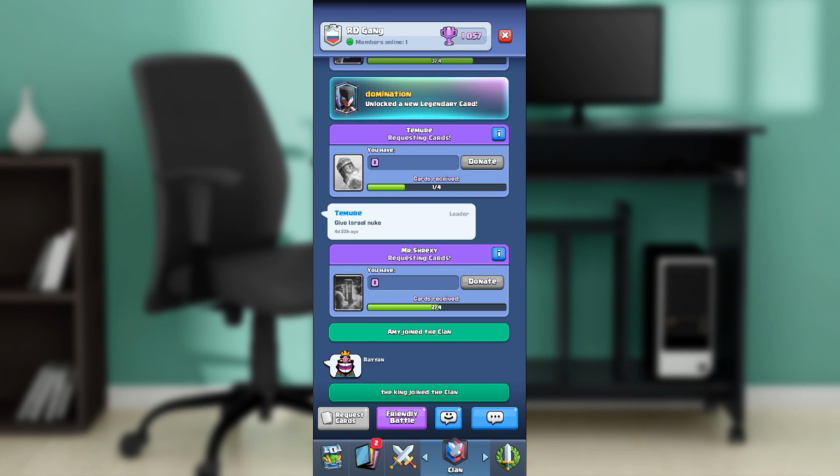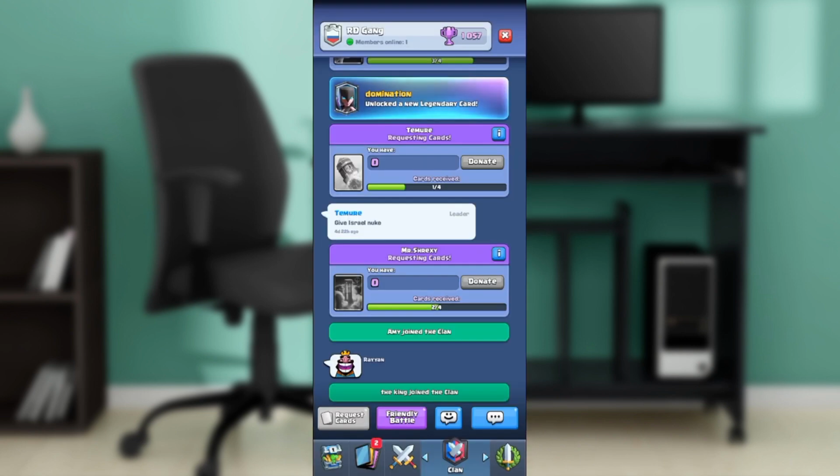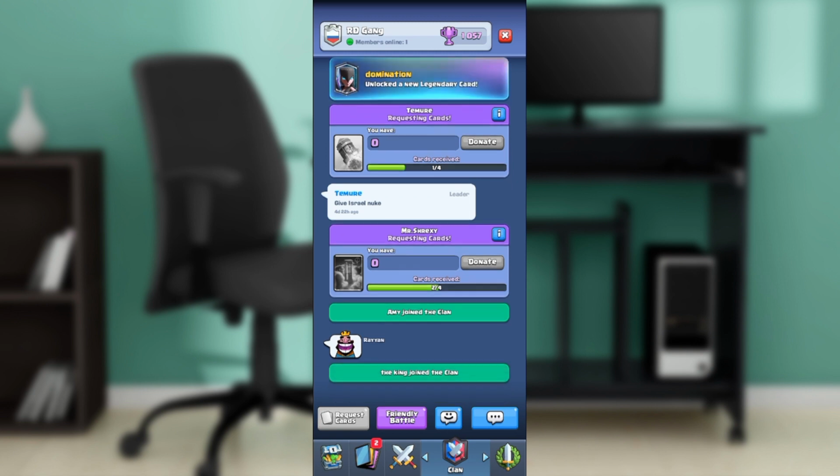Now you can find Clash Royale on Google Play Store or Apple Store. Launch any of those applications and locate the search bar. In the search bar, go ahead and type Clash Royale and follow through with the on-screen instructions to download the app. Now, after downloading the application, it's going to take you right into the battle screen of Clash Royale.